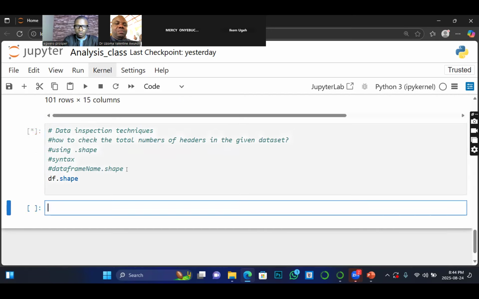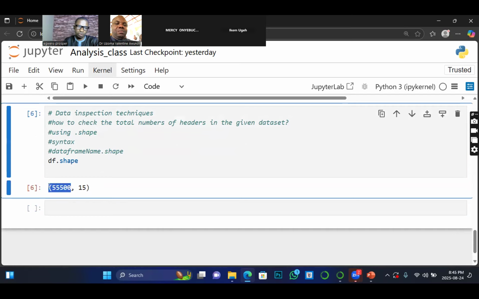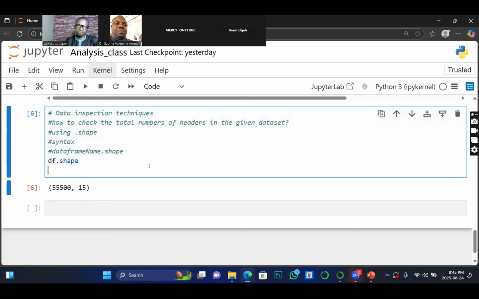Once I run it, you see what it outputted: the total numbers of rows, which is the number of records, and the number of headers. So you note it down, because when you are presenting your findings to stakeholders as a data analyst, you are going to put it in slides.